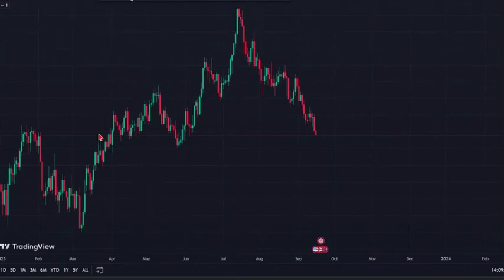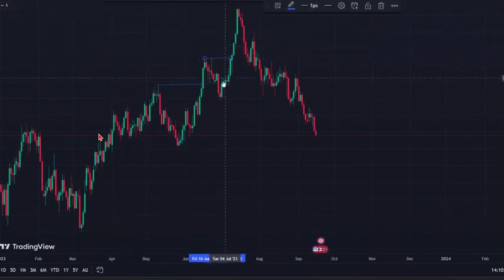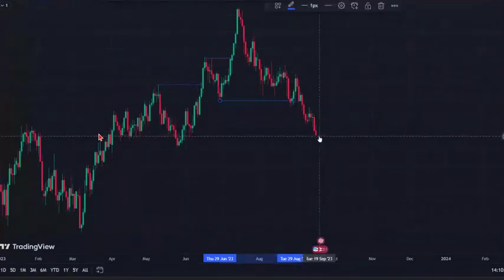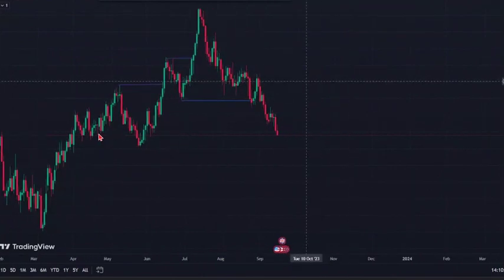So if I was doing my analysis here, I would consider this a break of structure, one break of structure, two, the next break of structure here. And I would consider this place to be a change of character, since price was in an uptrend and later on switched to a downtrend. So I'll consider GU to be changing its trend now in the daily time frame. So my direction, my bias on GU will be a downtrend, to look for more sells now.